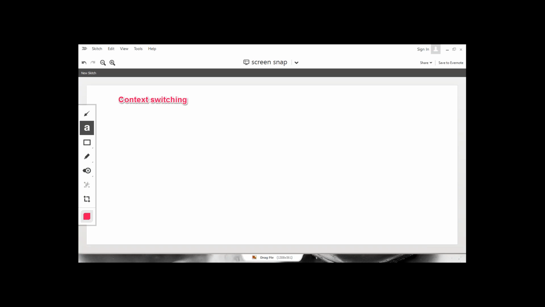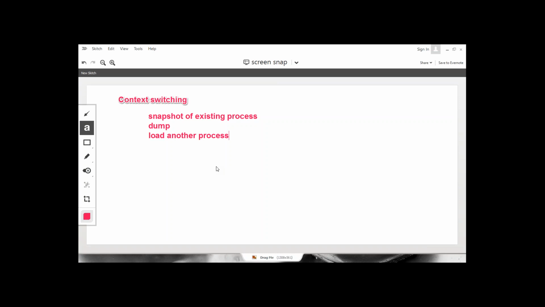Now in the context switching, the very first thing is that the CPU takes a snapshot of the existing process. Whatever process it is executing, it would take a snapshot of it and dump the snapshot to the local cache. Afterwards, it would load another process snapshot.